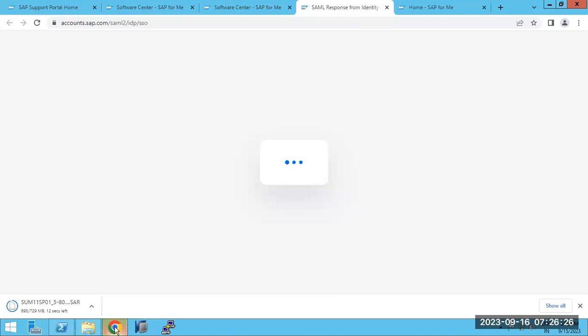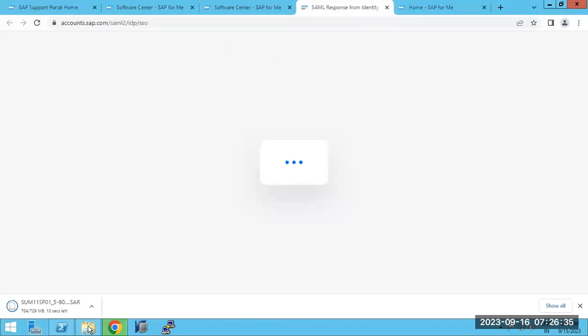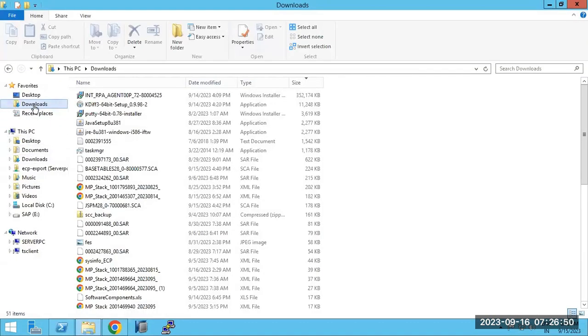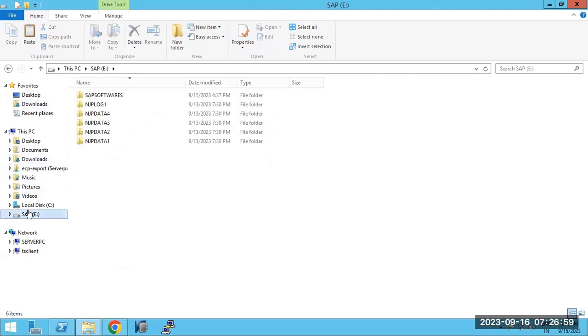Oh my God, this much of flow. Okay, at last this has got downloaded. Let me copy this to the C drive.